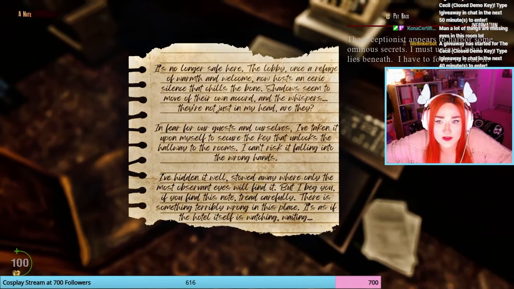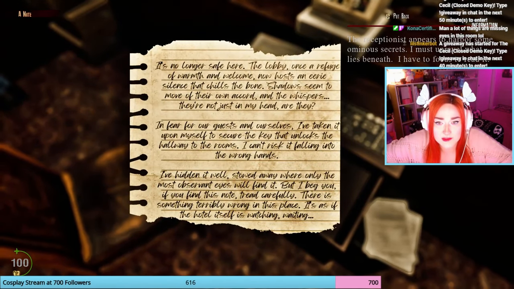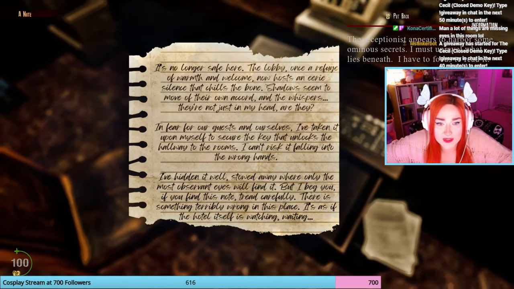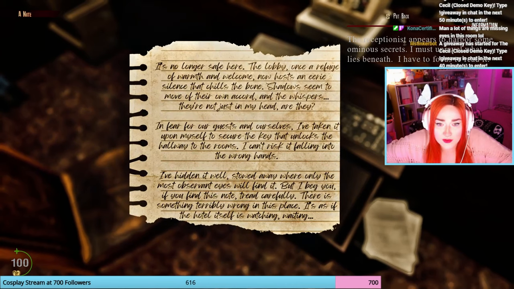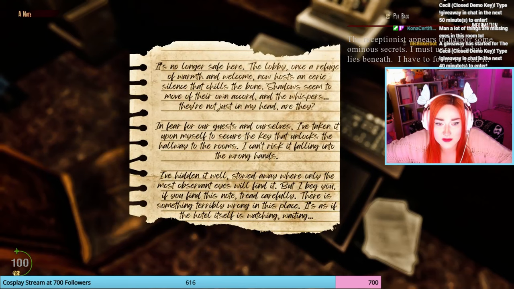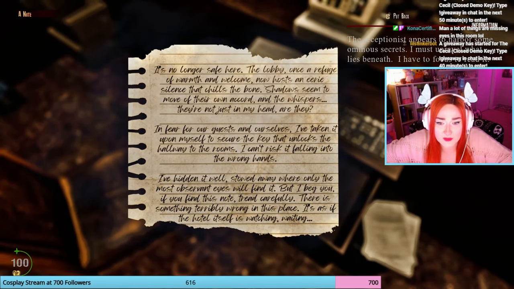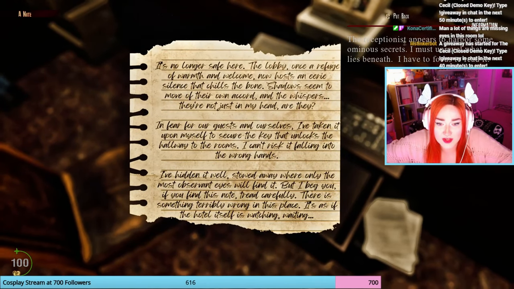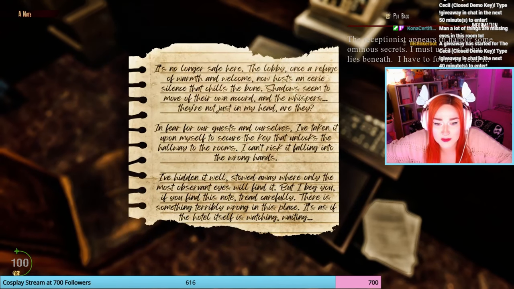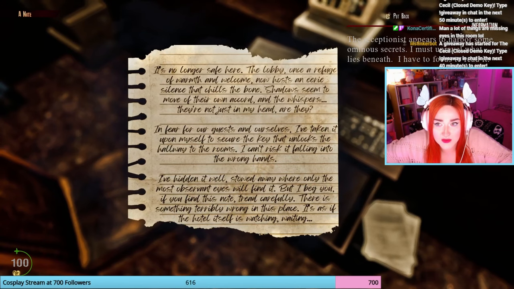It's no longer safe here. The lobby, once a refuge of warmth and welcome, now hosts an eerie silence that chills the bone. Shadows seem to move of their own accord, and the whispers, they're not just in my head, are they? In fear for our guests and ourselves, I've taken it upon myself to secure the key that unlocks the hallway to the rooms. I can't risk it falling into the wrong hands. I've hidden it well, stowed away where only the most observant eyes will find it. But I beg you, if you find this note, tread carefully. There is something terribly wrong in this place. It's as if the hotel itself is watching, waiting.